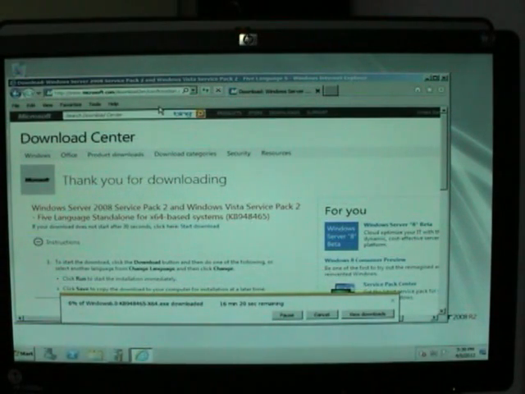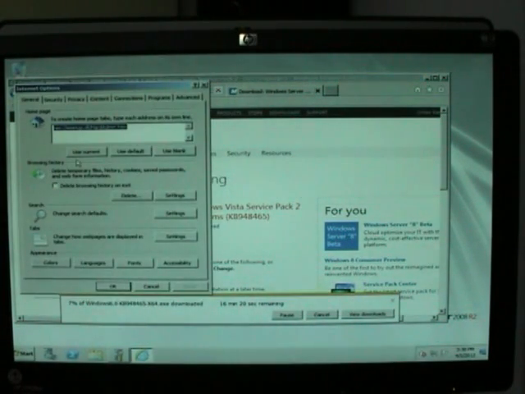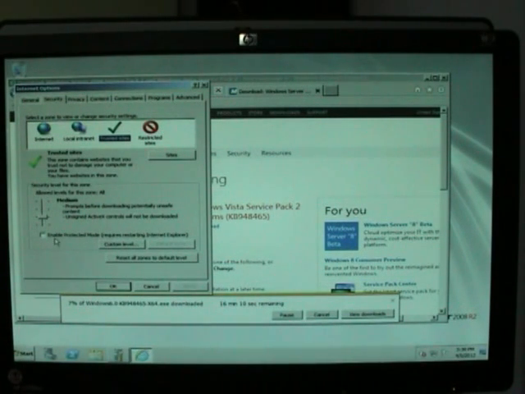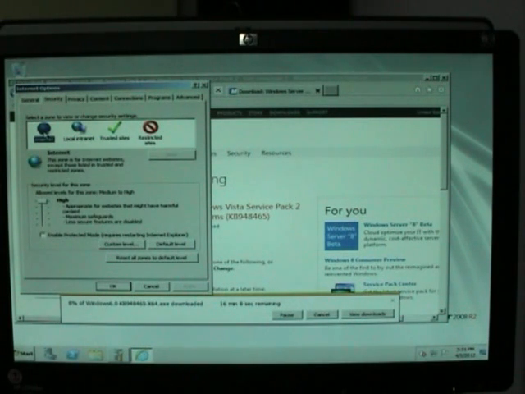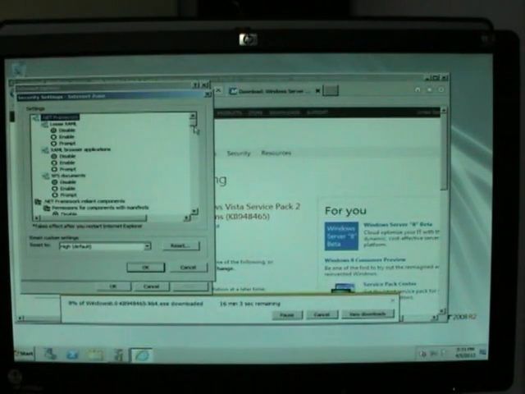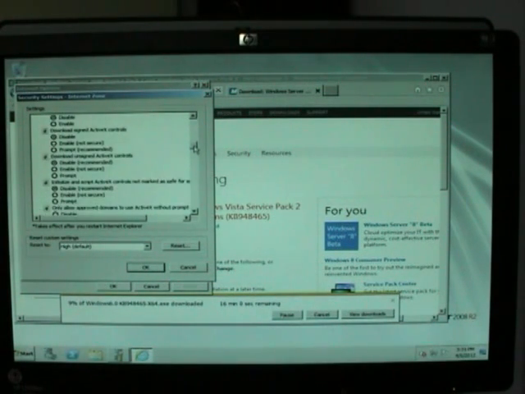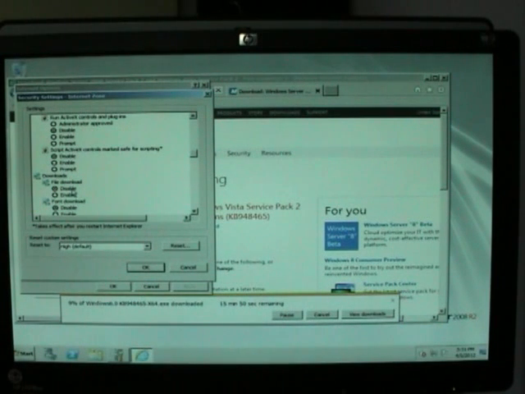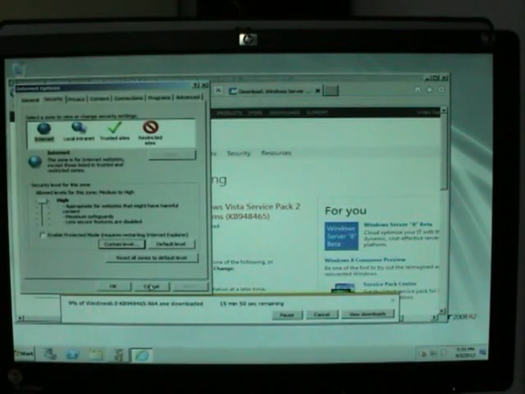Okay, I was trying to download Service Pack 2, but I was having a bit of an issue here. So I'll just go through what I did to download Service Pack 2 because it wasn't actually allowing me to install it. So we just went to Tools, Internet Options, Security, and turned off the button which says Enable Protected Mode, requires restart. Restarted it, and then I was able to download it. There's one thing I'm checking here as well. If I do Custom Level, there's something called Download. Let's see if it's enabled or disabled. Downloads disabled. Okay, hasn't made any difference, but anyway, that's where we are at the moment.